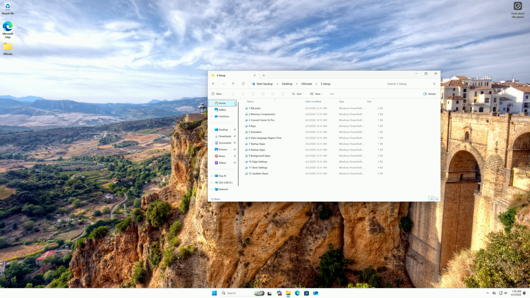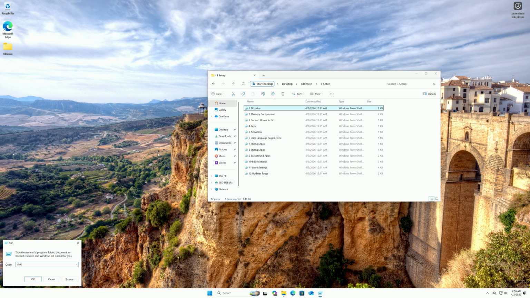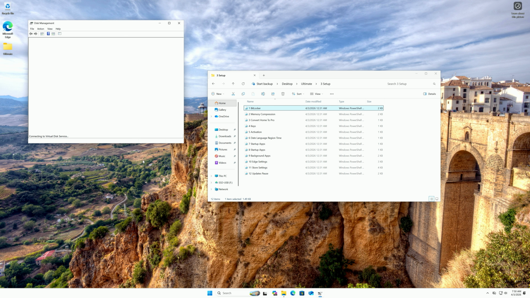Where were we up to? So I believe we are up to setup. So we'll start with BitLocker. So on Windows Pro, BitLocker is starting to be forced on by default, which is quite annoying. I'd really recommend just turning BitLocker off if it's a gaming machine.